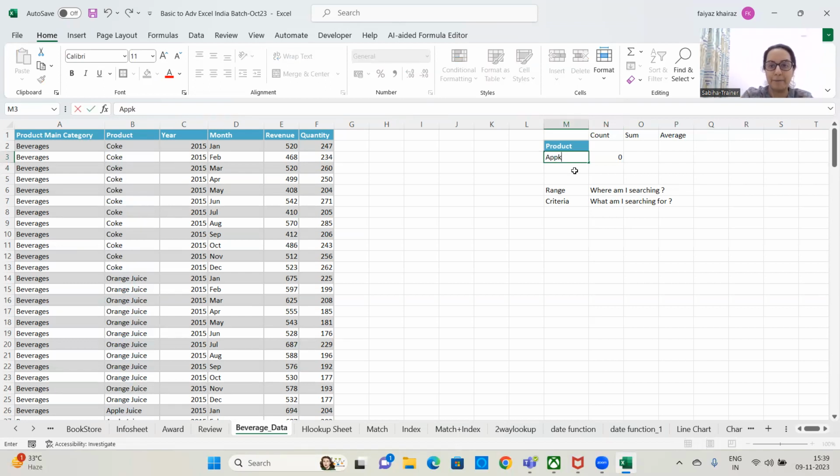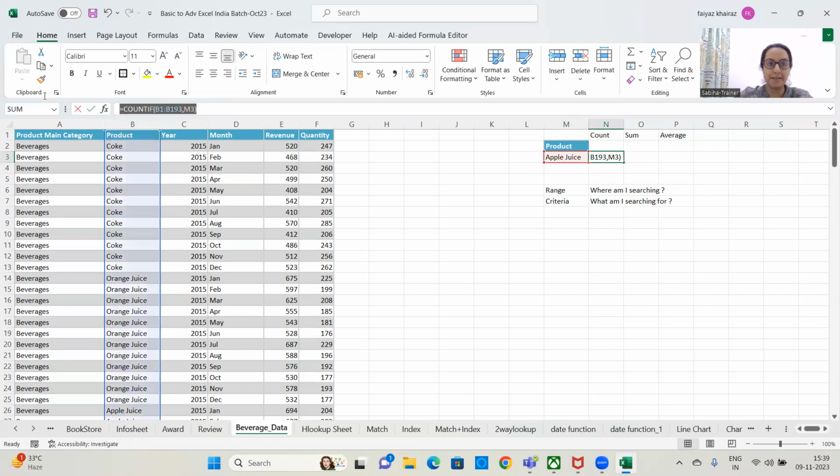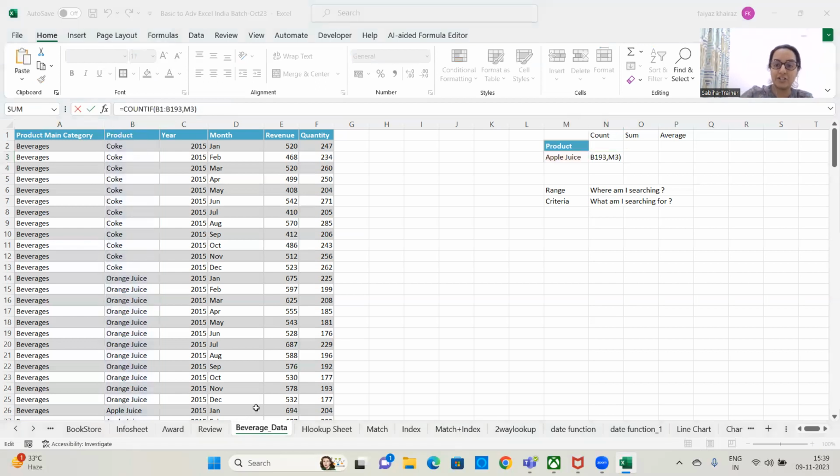Write apple juice. It is appearing again 24 times within the database. I'm copy pasting this. Remember two important things. One is range and the other one is criteria when we talk about these functions.